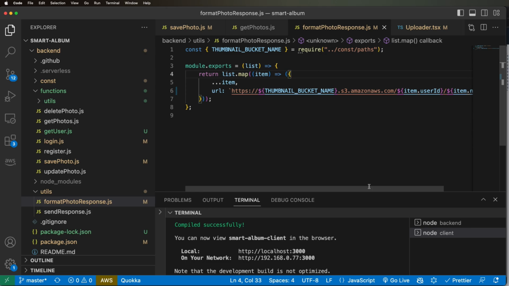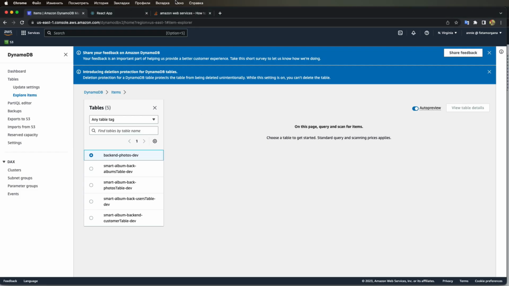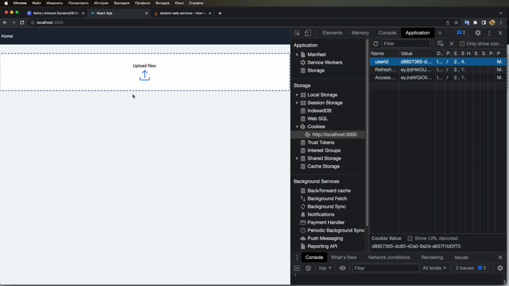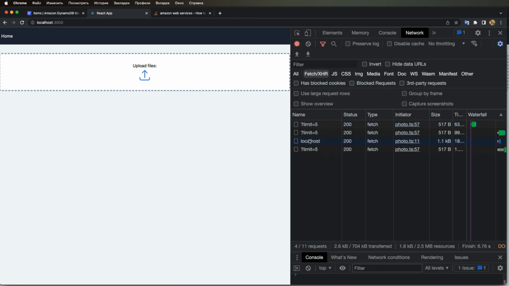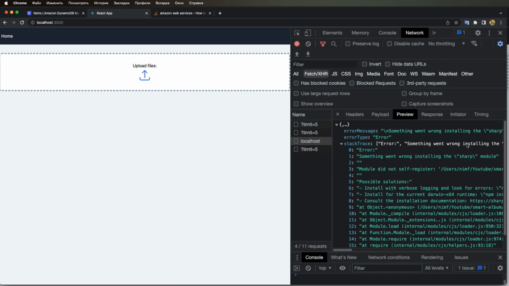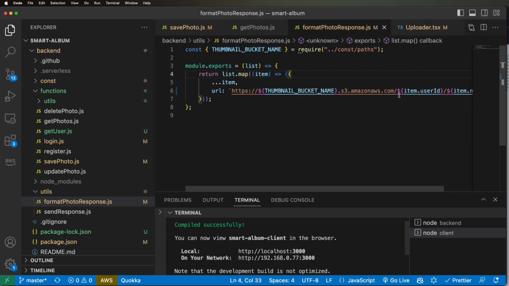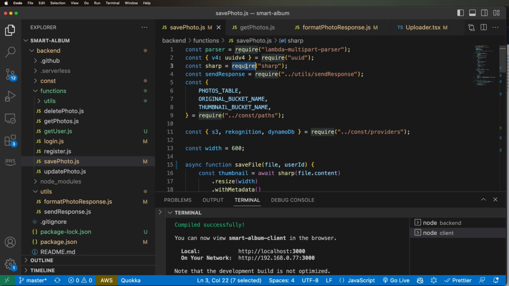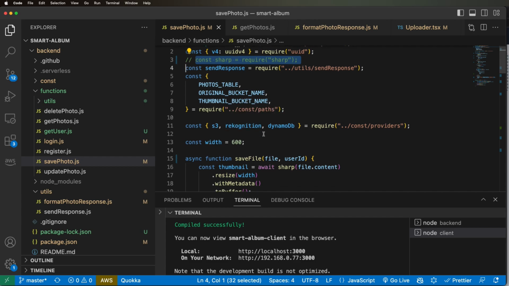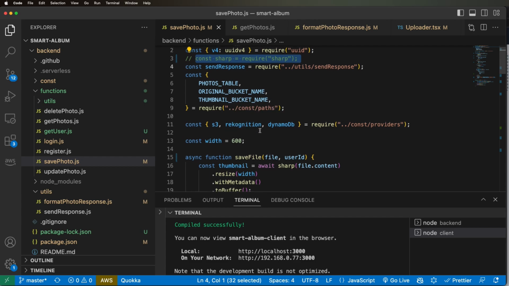So now we can try and upload a picture to our application. So let's go to pictures, let's select one. I think I uploaded the picture. Ah, this sharp module, the module that resizes thumbnails. Honestly, I'm sick of this. I will just comment it out because, you know, when I deployed it, I built the Linux version for this module, and now I'm on the Mac and it tries to run this Linux version and it gives me an error, so I have to go every time and run yarn install.